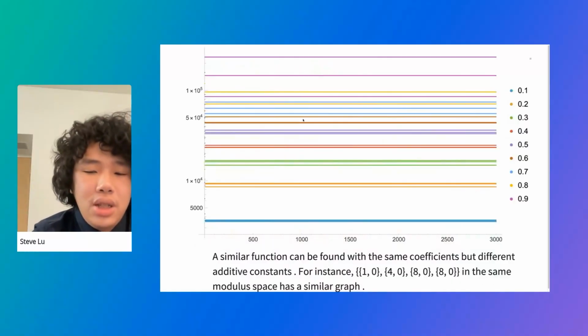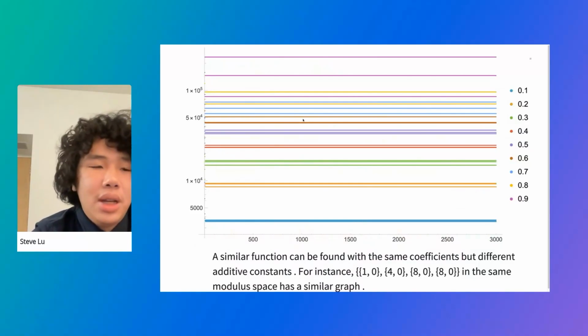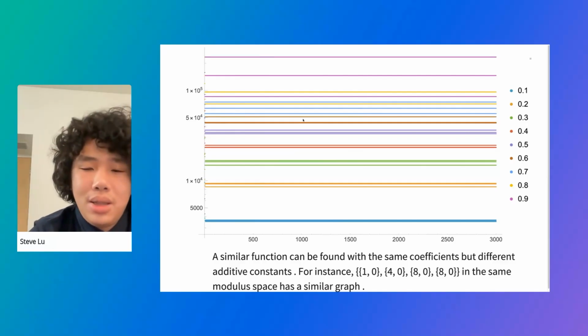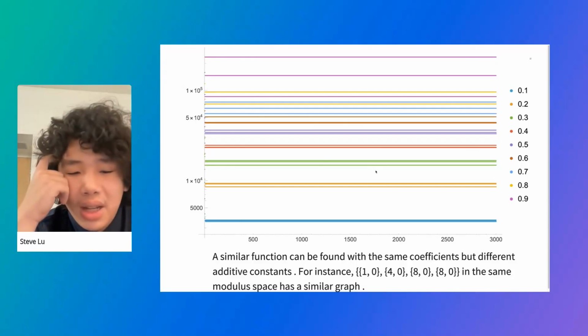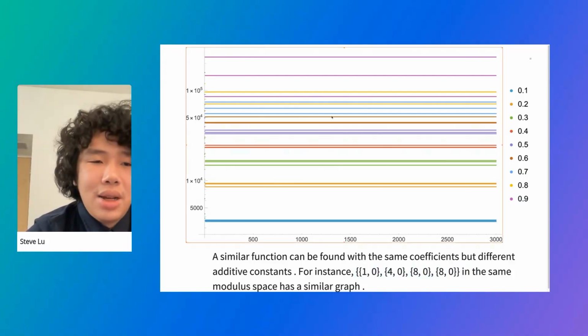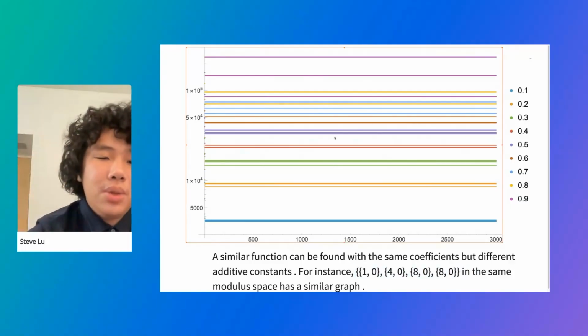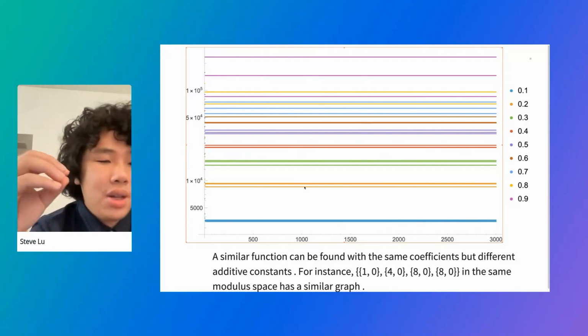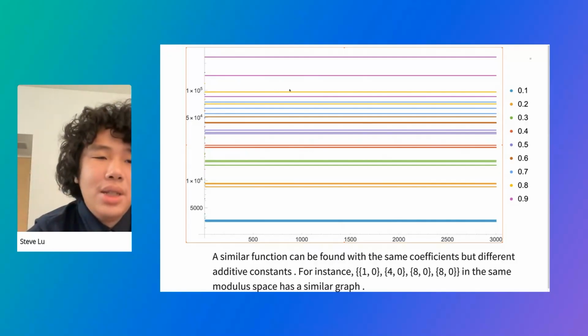This is a similar function with the same coefficients. So that means we'll have the same bias estimation value, but I changed the constants, the additive constant, the D, the B values. So these are the parameters I have. And basically what happens here is that it's just different. You can see for the low ones, it concentrates a bit more to a region on its own, but the higher ones are a little bit more separated.